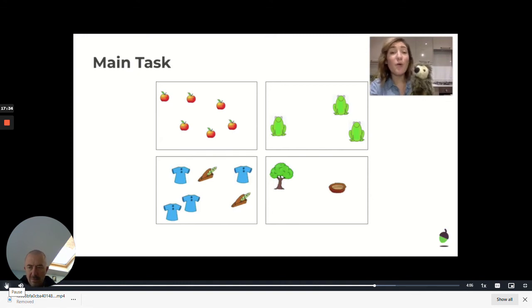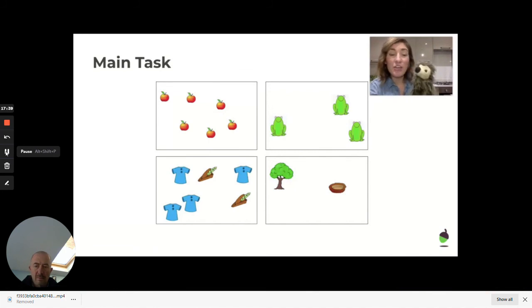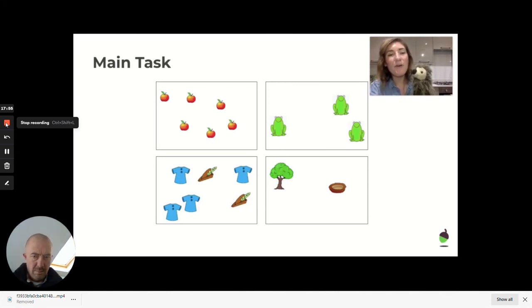All right. You've been getting so good at using the language of part and whole and using your counting objects to combine 2 groups that we think that you're ready for your main task. So what you're going to do is you're going to look at each of these 4 boxes. You're going to start with one of them, and you're going to combine the 2 parts to find the whole. You can use your counting objects, your part-whole model, and of course your counting skills to find out how much there is all together. But there might be a little bit of a trick this time.